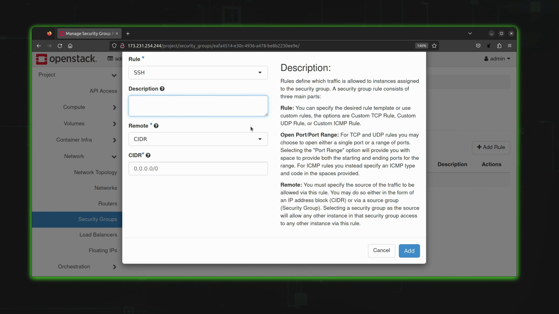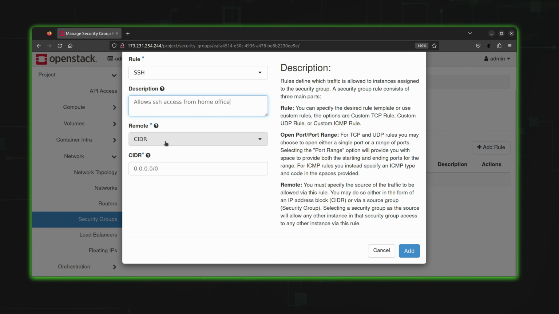What I like to do is be as descriptive as possible, and that way, if anyone else looks at this security group rule, they'll know exactly what it does. Sure, by the rule being selected as SSH, anyone probably understands that this rule pertains to SSH. I think the name gives it away as well. However, in the description field, we could be even more descriptive. So in my case, I'm going to create a rule that allows SSH access from my home office.